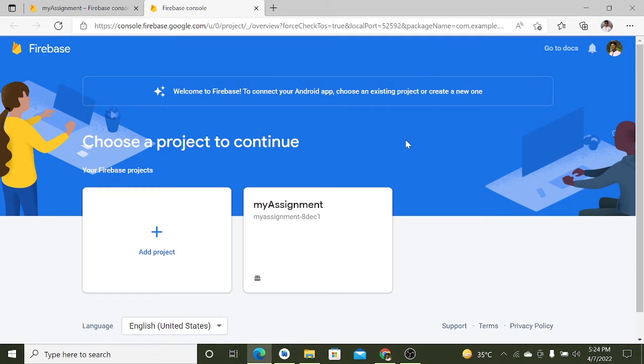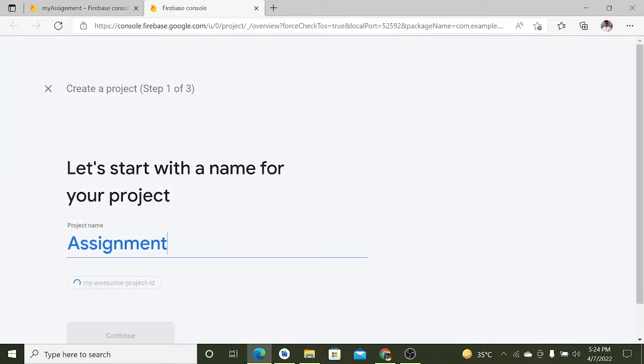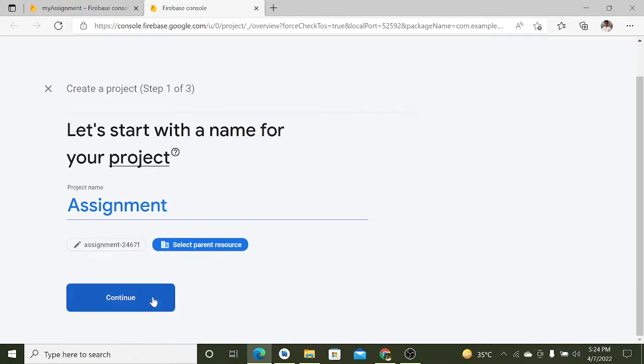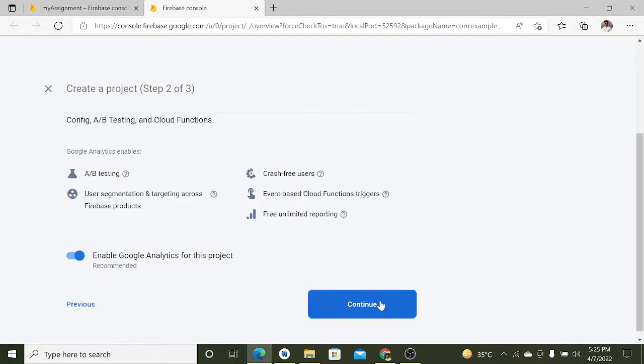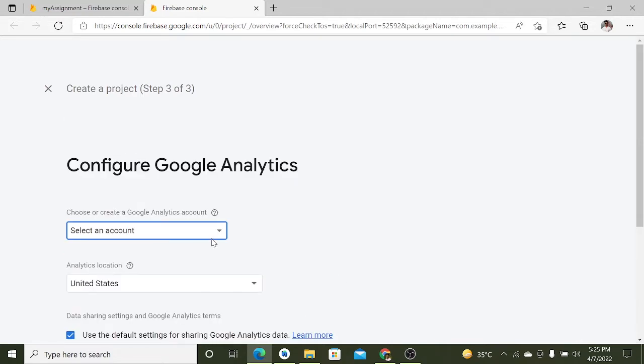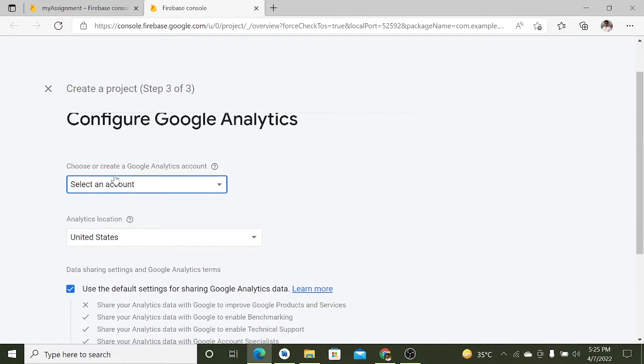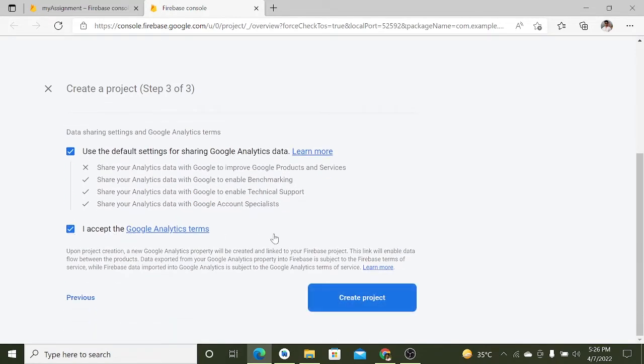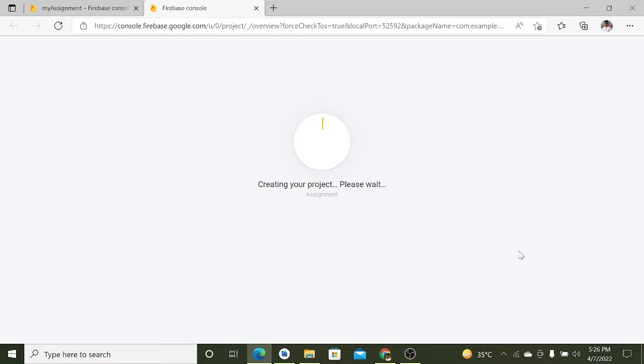Now click on add project. My project name is assignment. Click on continue. Now again click on continue, then choose create and Google account. Select an account, accept all terms and conditions, then create project.